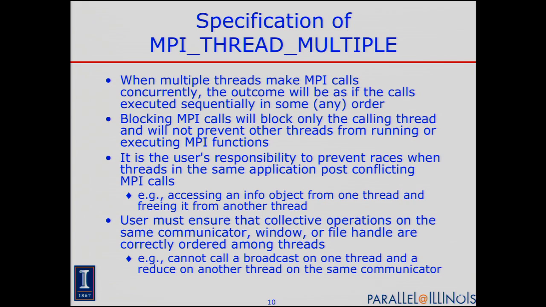Also, and this is a little stronger than what some thread environments give you, all of the blocking MPI calls block only the thread. They don't block the process. So you can set up 2 threads, put a blocking receive in one, and the other thread will keep running. The other thread could do a blocking send. In fact, you could do a blocking send to itself, and it would be received by that other thread.